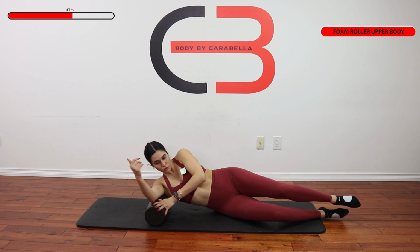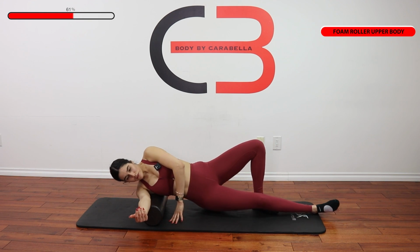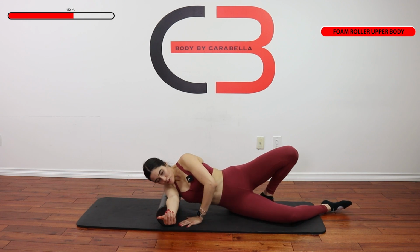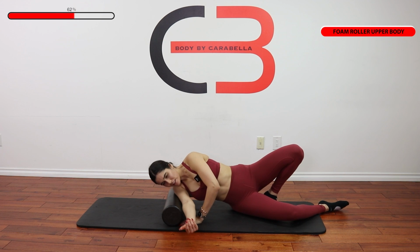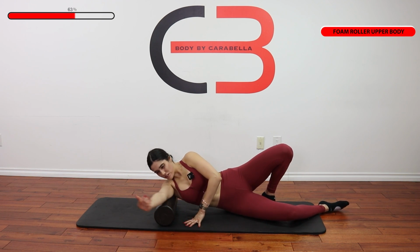Right, bringing the shoulder parallel to the roller. We're gonna roll this area here. There we go. Top of the shoulder now. A little bit of the upper back. Feels so nice. Great job.